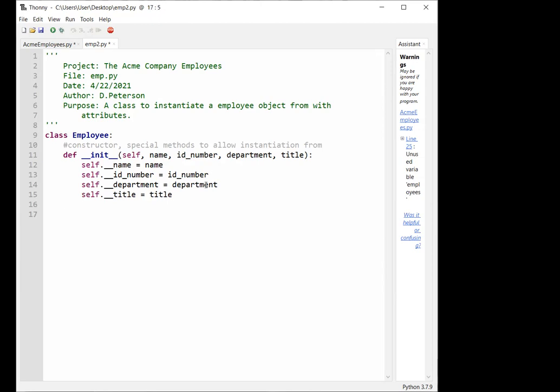All right. So now we're going to come down and define setters. So set name is self, name.